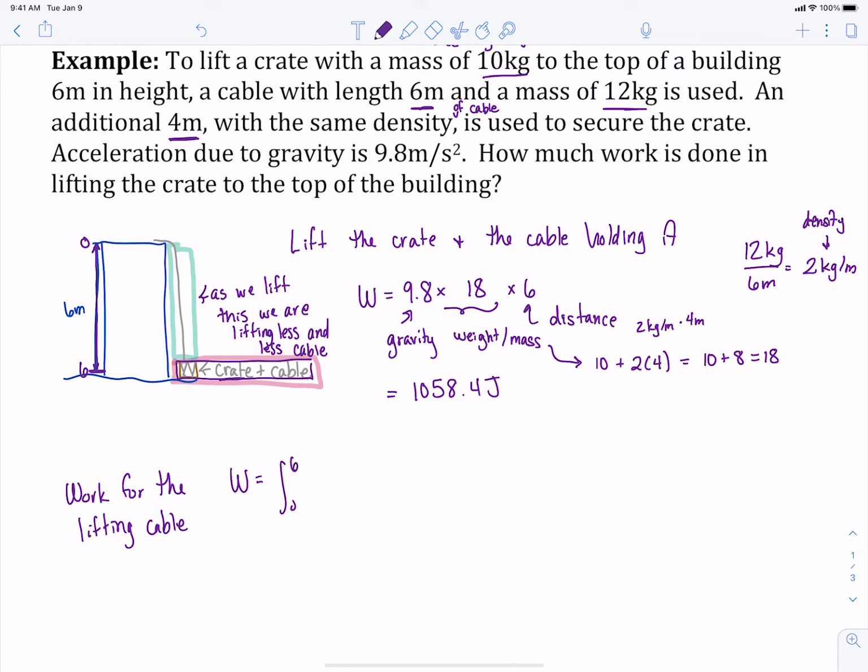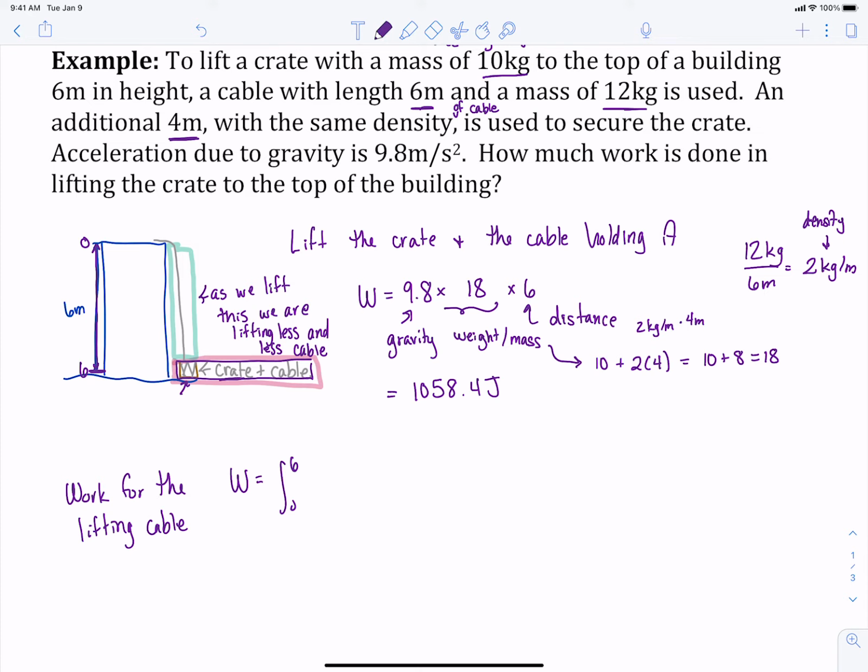And we are simplifying this a little bit. We're not taking into account that the crate has any height or anything. Just assume that it's sitting at ground level. Maybe it's in a hole. We just need to push that off to the side a little bit. So we're probably going to get a little bit of an overestimate on how much work is being done, but that's okay.